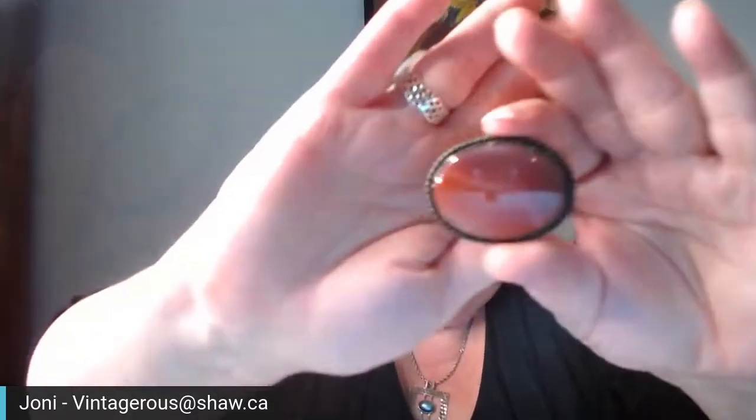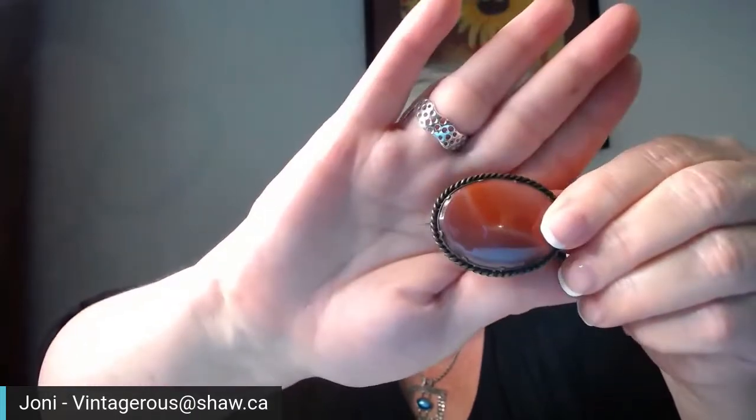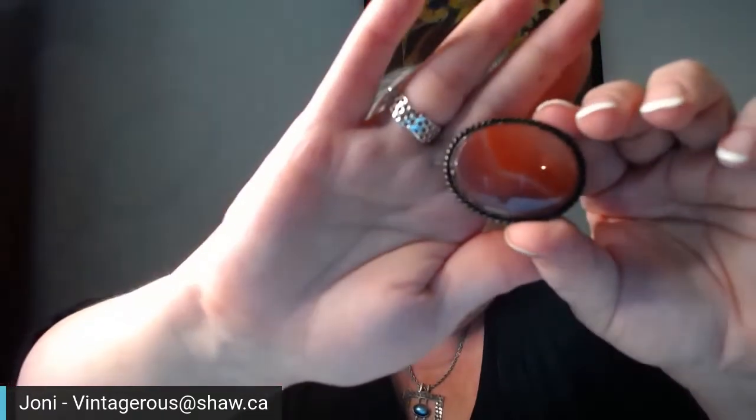Okay. This next piece, I think it's just gorgeous. Victorian agate brooch. I'm looking to price this at around $28, something like that. I might try it in a live sale and see. If not, I'll put it up on Etsy, but isn't it gorgeous? Just to give you a sense of size. And it's true Victorian, with the C ring clasp at the end there, and the pin sticking out past the brooch. That's very Victorian. But I just love the agate in this one.